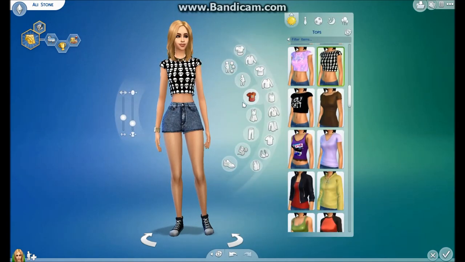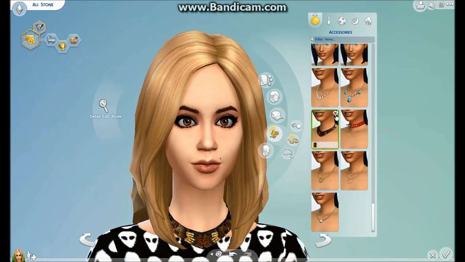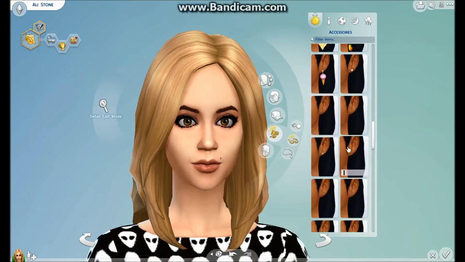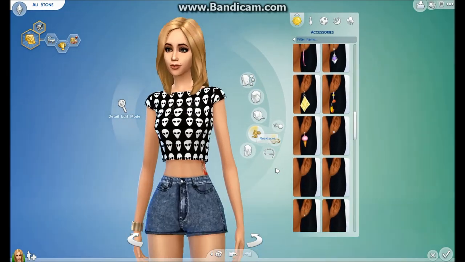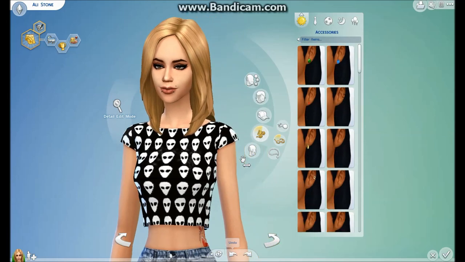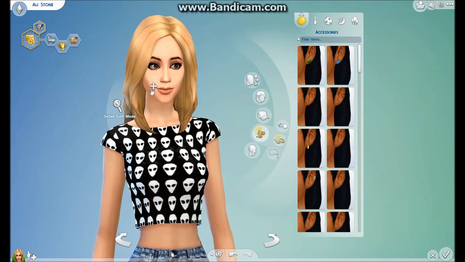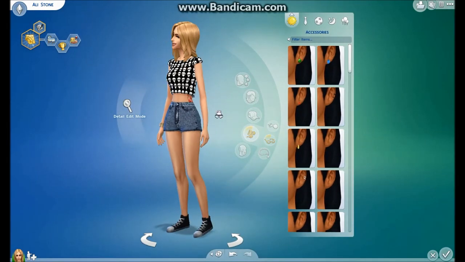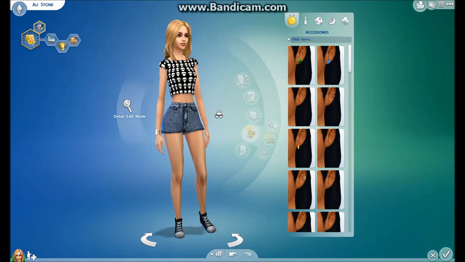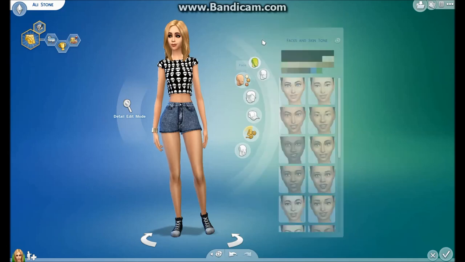One more thing I totally forgot to switch. Oh, excuse me. Maybe we could put a piercing on her. Or not. Well, this is nice. No, I don't like that. Let's undo that. But this is a beautiful her. By the way, she has a bunch of custom content on her face. Her hair is custom content, and her whole entire outfit is custom content, except for the shoes.